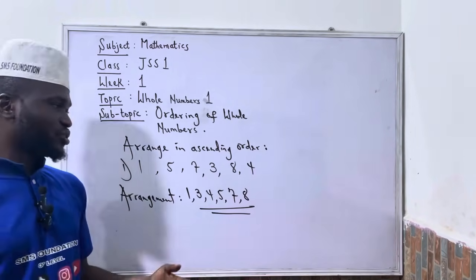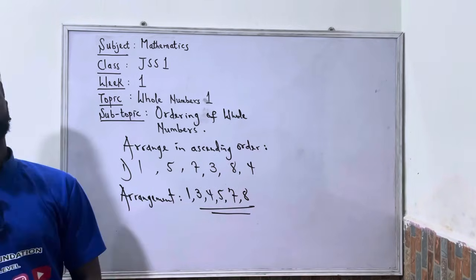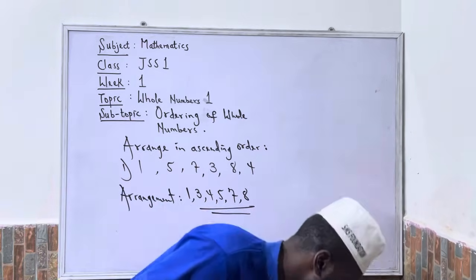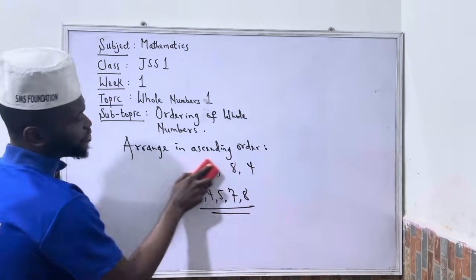This is the simplest case that you can have on arranging numbers. And as a GSS 1 student, you should not even be expecting this, because they can't give you this when you are not a kid in primary 1. So let's see other things that they can ask you. Let's see bigger numbers.